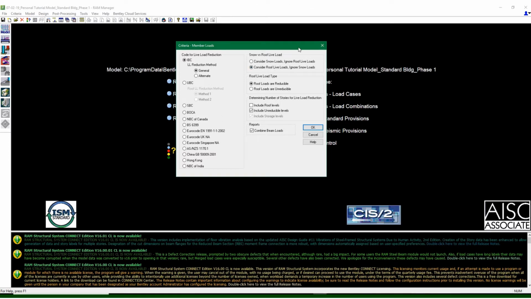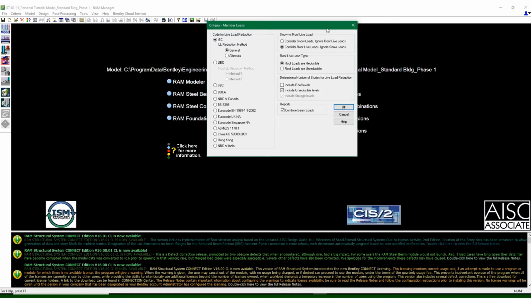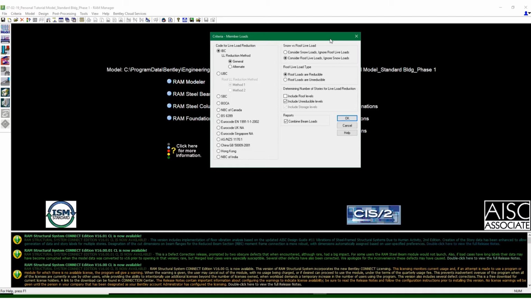We're not gaining any advantage as far as using this load unconservatively, so to speak. So all the factors are the same, and we'll go into the details of why someone would use snow versus roof live load. But for now, just know that I typically use roof live loads as the primary selection.